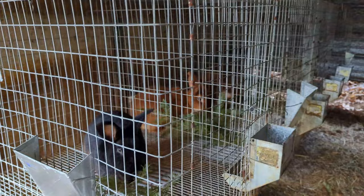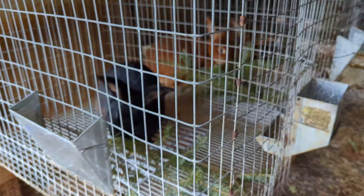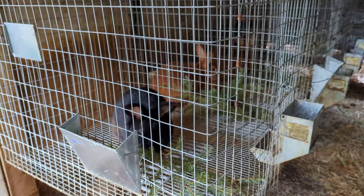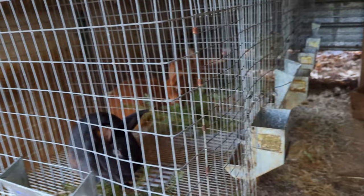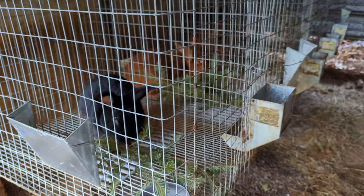Now, I know some of you may have heard that pine trees are poisonous and you shouldn't feed your rabbits pine trees — well, proof is in the pudding. These rabbits get Christmas trees every year. I feed them pine trees in the winter, and to a lesser extent in the summer, and I've had no issues. If you follow this channel, you know my mantra: if sheep can eat it, rabbits can eat it. Not goats, because goats are crazy, but sheep are a little more finicky than goats, and if they can eat it, a rabbit can definitely handle it.